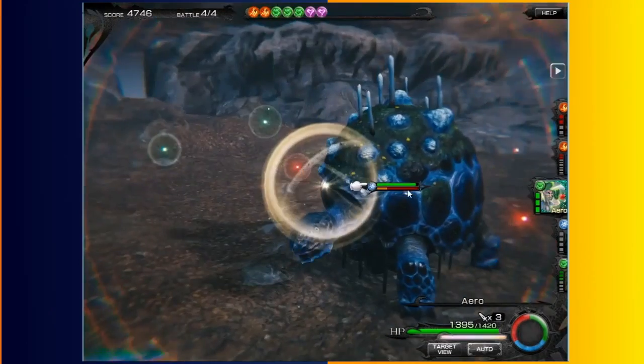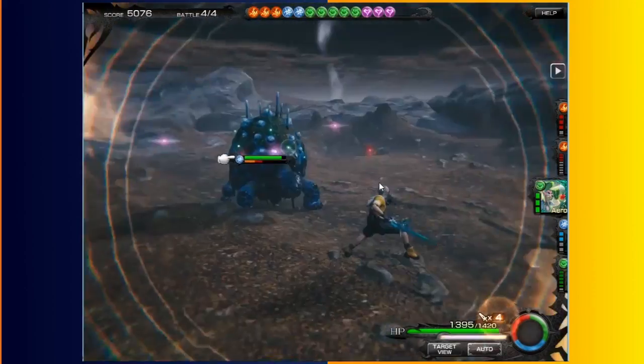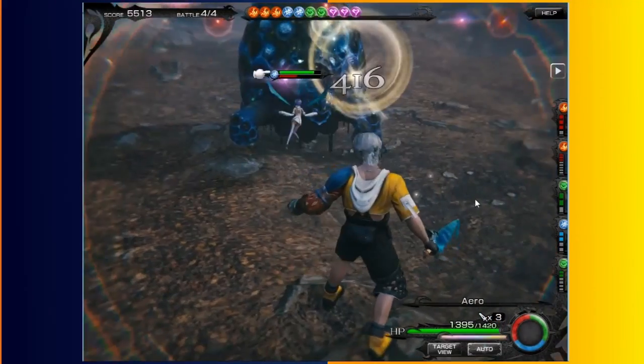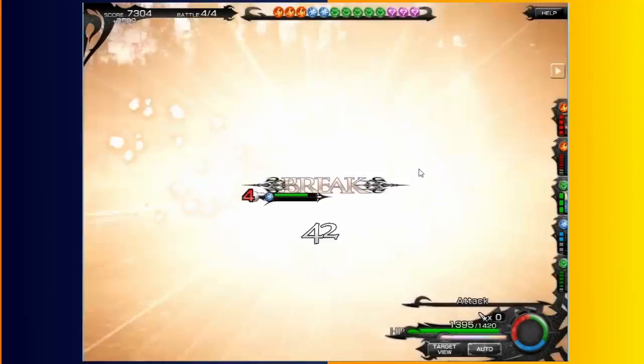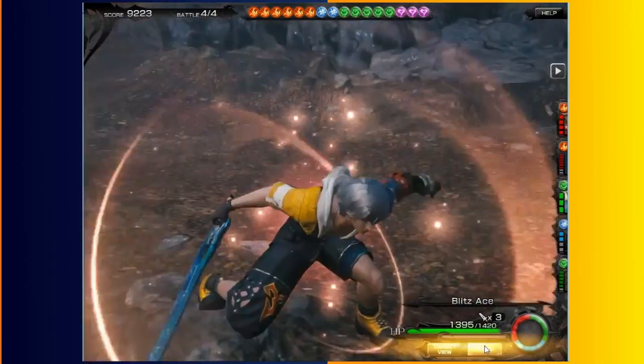And we have to empty this gauge. This red bar you see here, red and orange. We have to empty the bar so that we can use the ultimate move. I'll show you that. Let's use arrow again. And then, you gotta wait, that's good. And now I'm gonna show you guys the blitz. Hit me with all you've got.